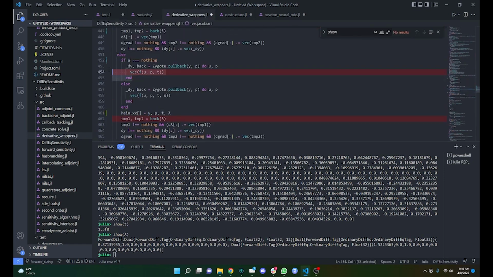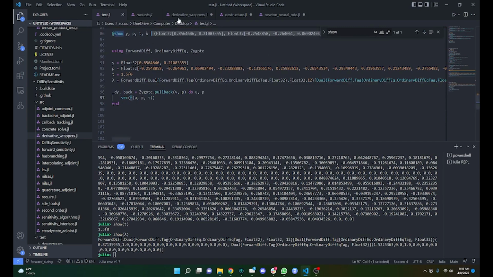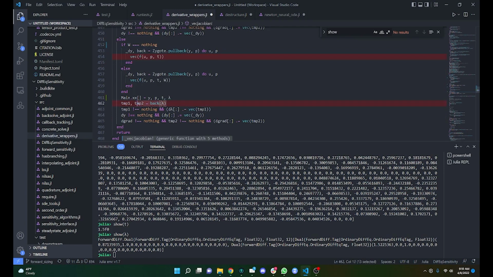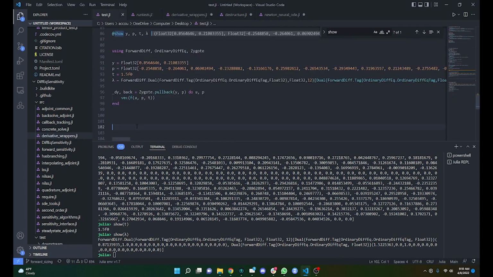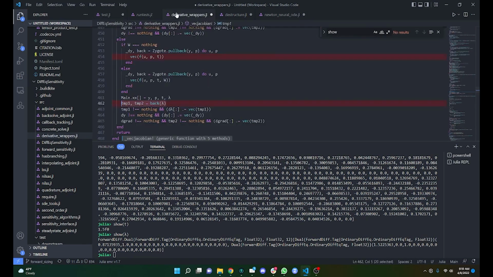So what I need to do is I need to do this Zygote.pullback call. So there's something with Zygote here, and then there's this f, where this f comes from this ODE definition. I'll show it in a second, but basically the steps here are you call this on some function f, and it should recreate this error. So what is f? Well, let me dig in here, right? So f is going to be defined as, well, f is actually where the problem ends up being.